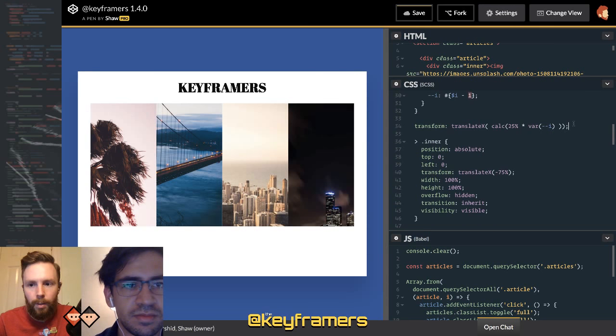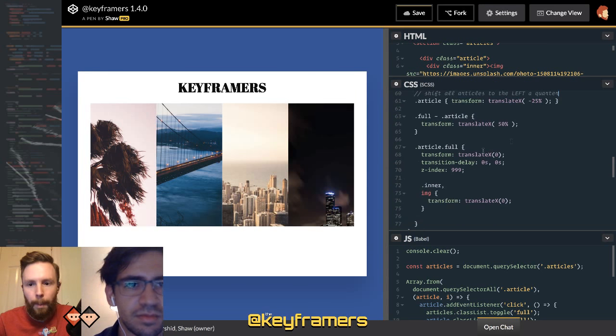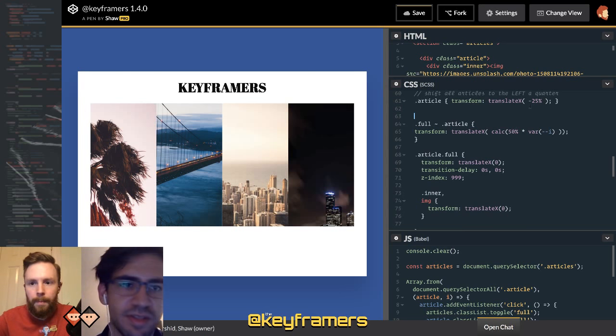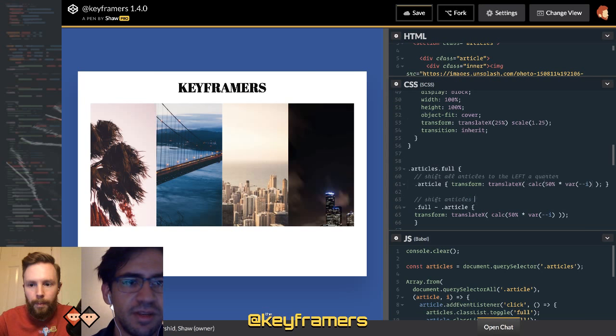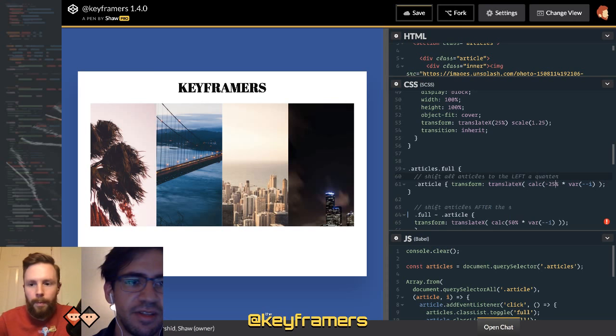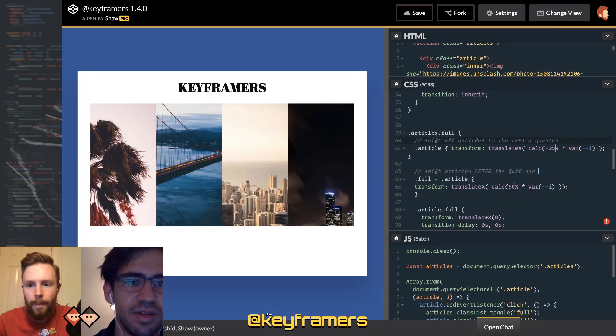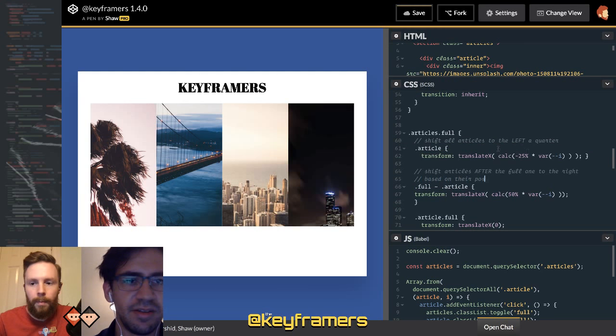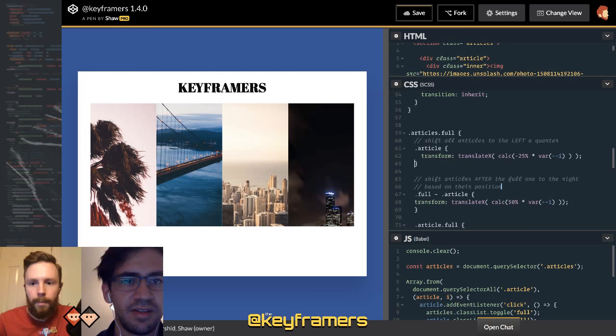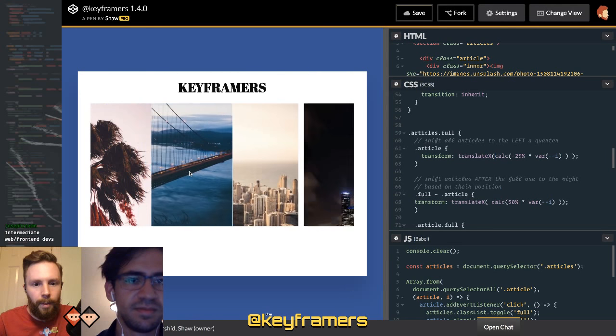Translate X. All right, so step one, shift all articles to the left a quarter. And then here we're shifting articles after the full one to the right based on their position. There we go.